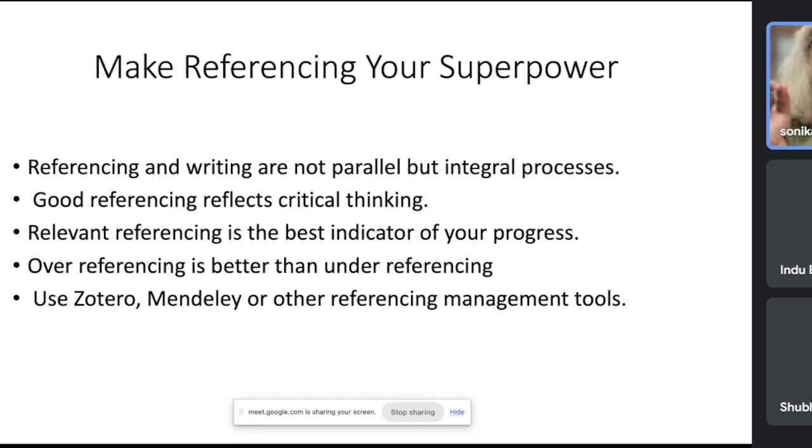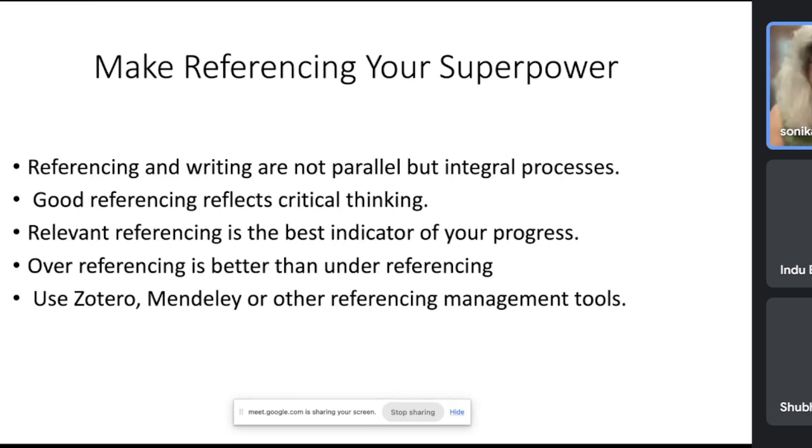The second and the more important reason is that referencing is not just about putting in a footnote about which author you're referring to. Referencing is about connecting back to the literature that you have read to make the point that you're making, and this displays to the person who's reading your work that you are actually familiar with the process of making an argument, that you know where your argument is going. So if you say that I will do referencing once I've written a chapter, or, God forbid, the entire thesis, that is a very counterproductive way of writing.